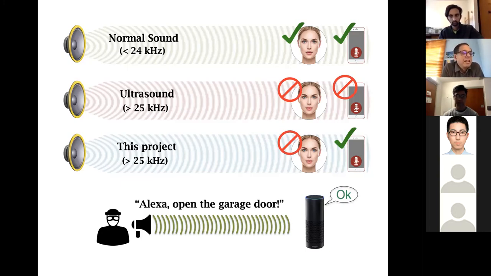And if you are this CS434 buff and you got excited about IoT and you connected all your home devices with your Alexa because you can give voice commands and do all these things, turn on your light, get pizza delivered, etc. Now I can say, Alexa, open the garage door, or I can even say, Alexa, mute your volume and set up an alarm for 3 a.m. at night because I want to play a prank on you, right? I can do all kinds of things and make Alexa do these things.